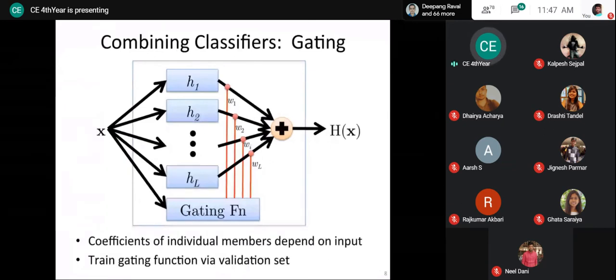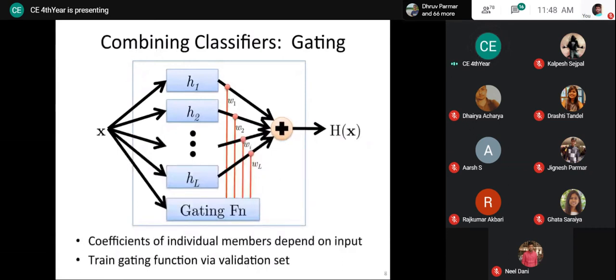Depending on the data, this gating function will update the weights. So once you have a new input, W1, W2 up to WL will change. For the next input, once again, it might get different values of weight, and those values will be controlled by this gate. So simply you can consider this gating function as a real gate.